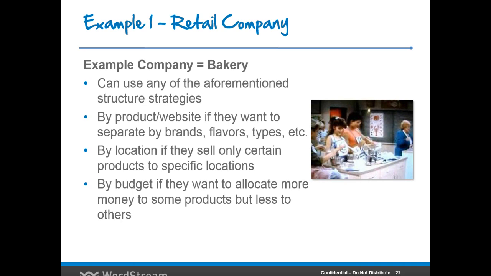Another option, based on the number of products within your product line, is to have just one campaign with a specific ad group for each product within that campaign. So if your product line isn't quite as vast, maybe you're just a small business offering more simplified services or products, it makes sense to still break things out into the proper segmentation. But you don't have to go crazy trying to build out as many campaigns and ad groups as possible. Sometimes it's actually easier to keep things as simple as you can.